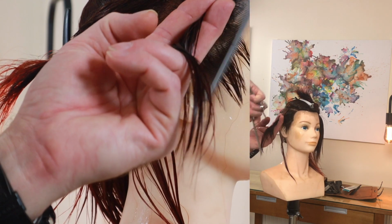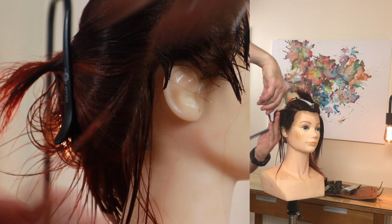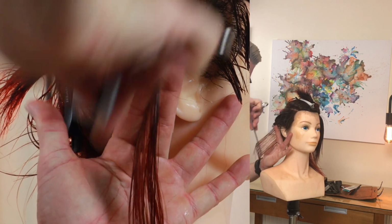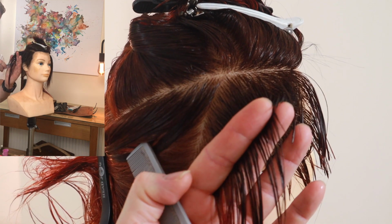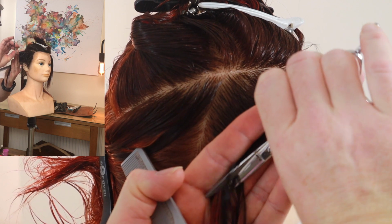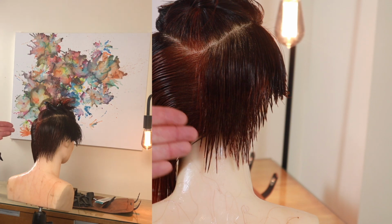Again, if the section's too large, just break that section down into manageable sizes. Continue to follow it down. Now at this point I would recommend stopping. Don't continue working your way around. Come back and do the same on the other side so that the two meet.